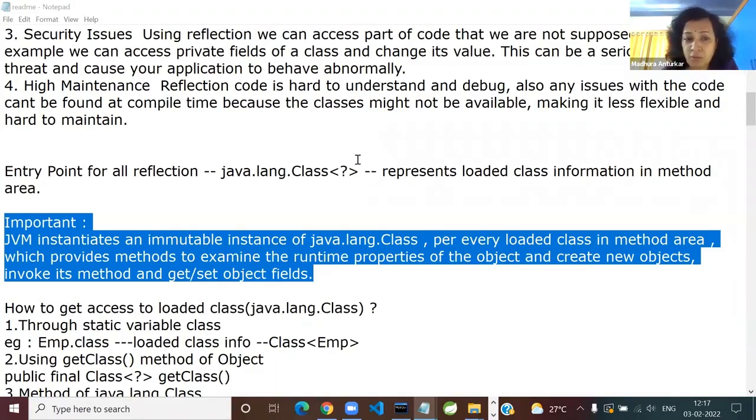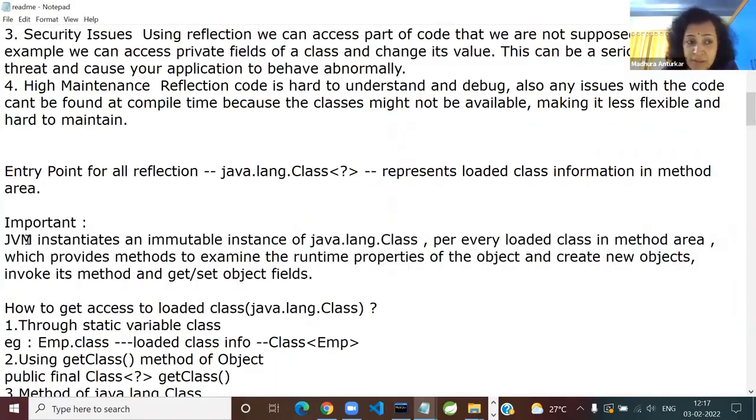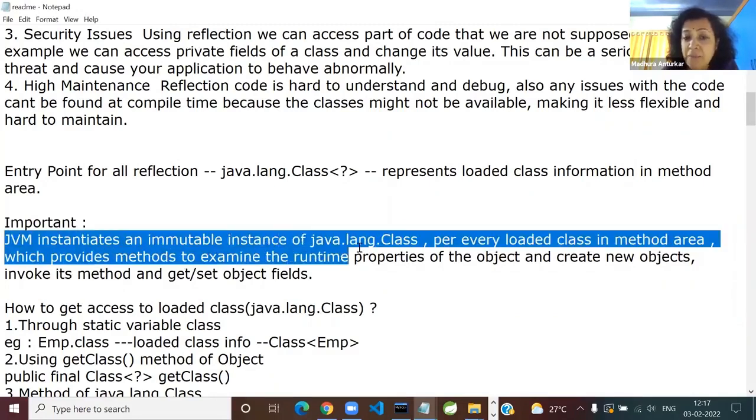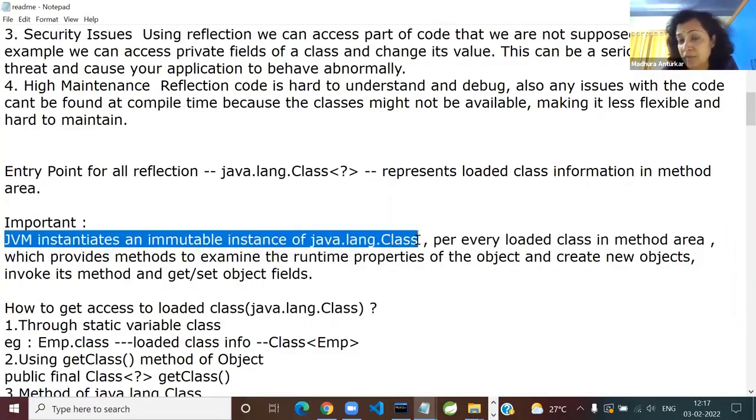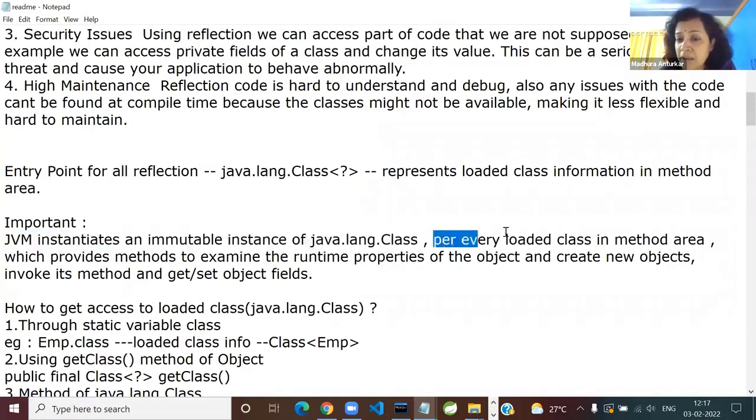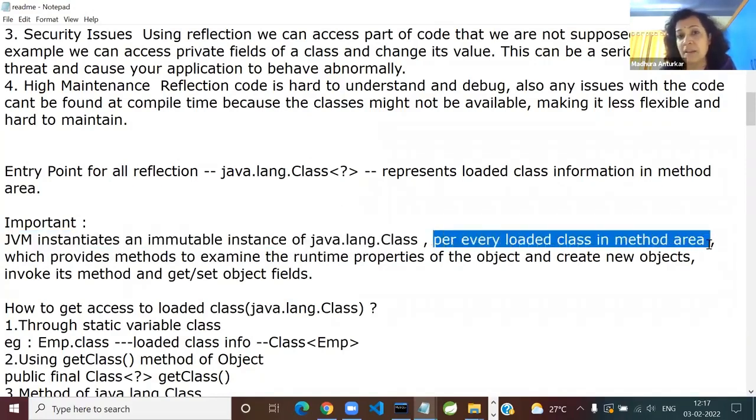But what I did not tell you was, read this slowly. JVM creates the immutable instance of java.lang.Class per every loaded class in the method area. Immutable is not modifiable. So in the method area, the loaded bytecode information, the .class file, is all loaded.